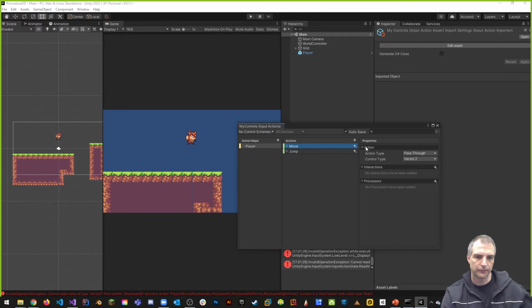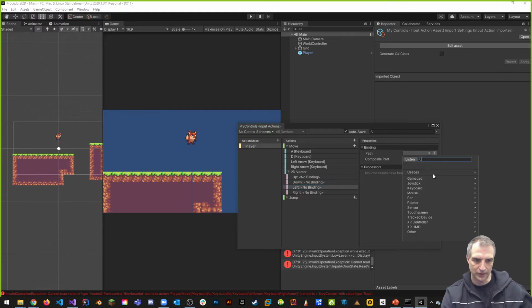I mean, the plus icon on the right there. Yep. But you're talking about inside of move, right? Yeah, right there. Okay. And you want to give it a vector composite. And that's what you need. Yeah, and then you put... Oh, right. Right. So composite, you want to go left. And then the path is going to be the keyboard.